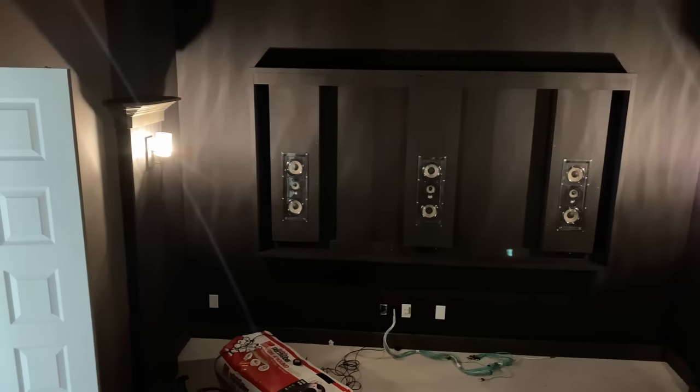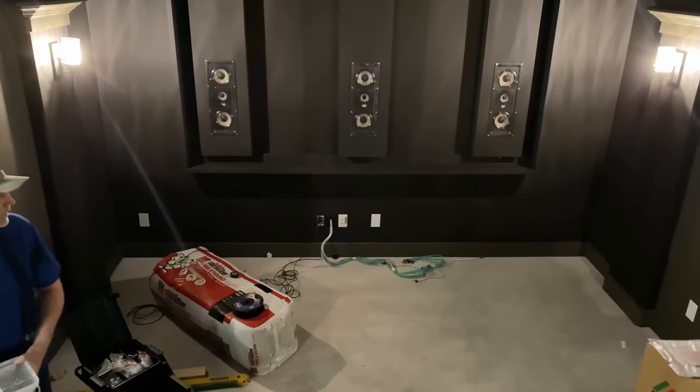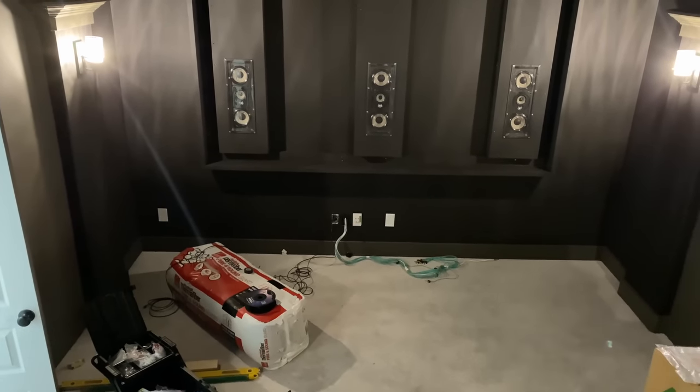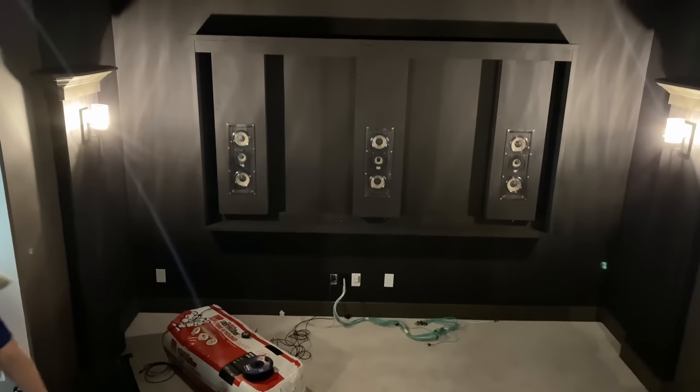This is the view of the room as it stands right now. I'm a little out of breath after lifting this projector. We still have these in-ceiling speakers to do. The front's already tapped and ready to go. Now we've got to build the screen and put the speakers in, and then it's time to make some noise. So let's keep updating you as we finish it up.